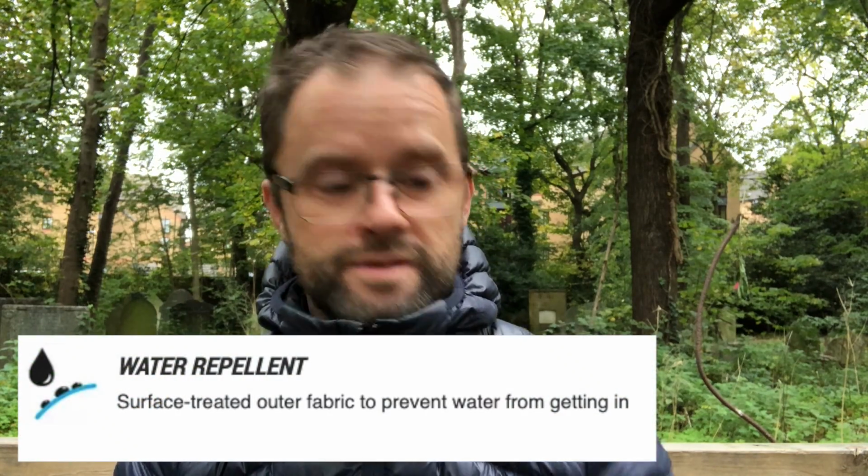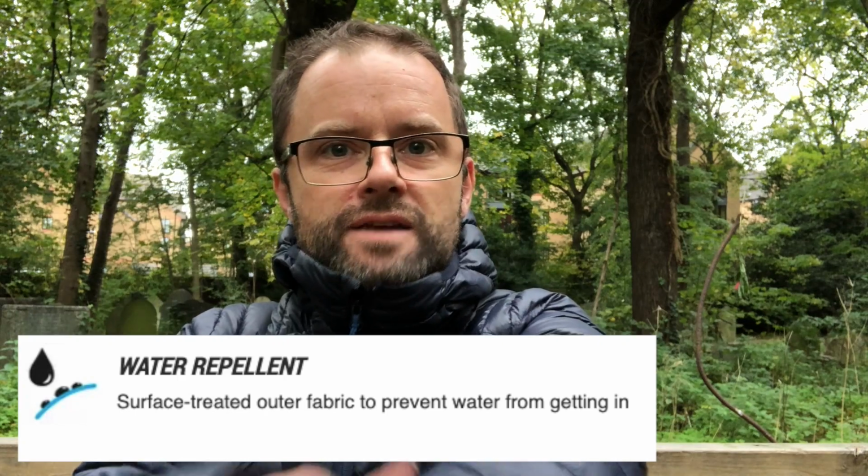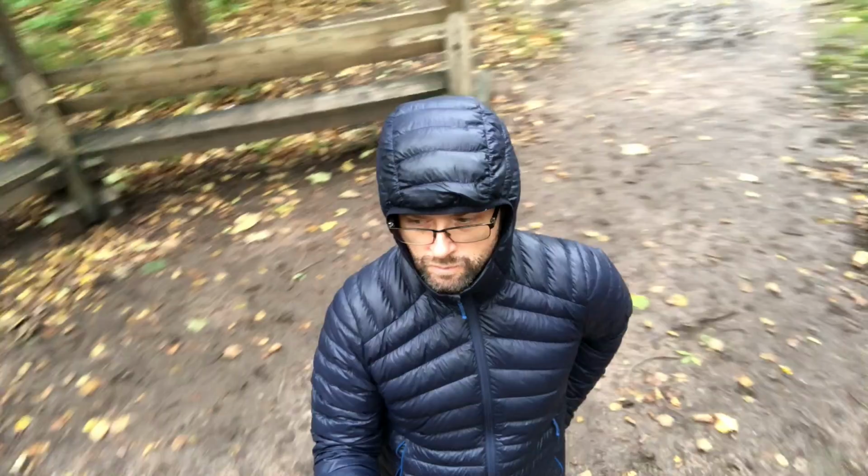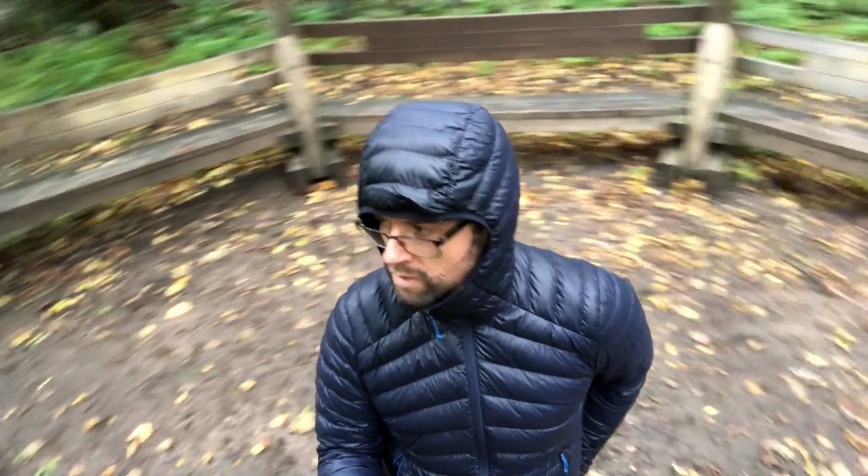Having said that, the website do actually say that it's water repellent and that the outside of it, the polyester, has been treated to repel some water. I have been caught out once or twice when I haven't had my raincoat, and it has managed to repel light showers, but I wouldn't risk it with anything heavier. The problem is that if the water gets inside the jacket and it makes the down or the feathers wet, immediately the effectiveness of the insulation is reduced drastically, and if you were out somewhere and you really needed to be warm, that would not be ideal.